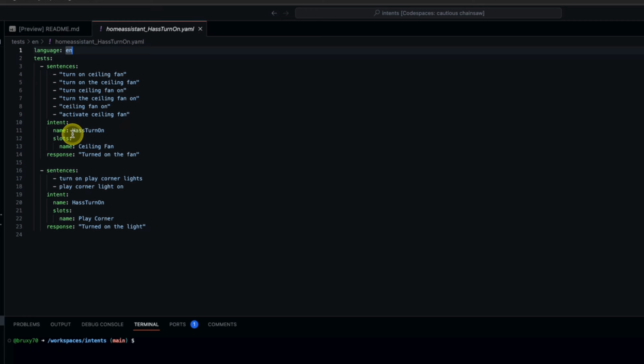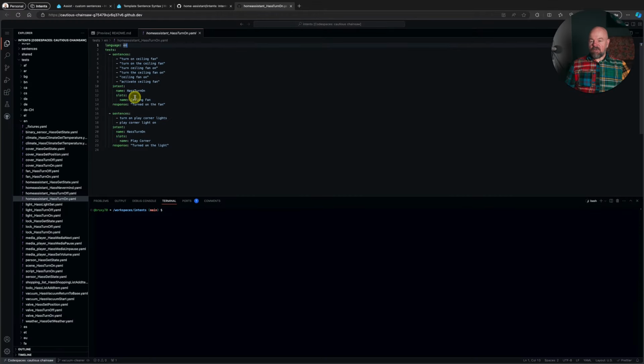It's saying turn on ceiling fan. So it will run this test, it will say turn on ceiling fan. For the intent, it's basically saying use the turn on intent, and for the slot name, use the ceiling fan. So this is a device called ceiling fan, and it expects the response turned on the fan. If it runs it, and if it gets this response, it means everything worked and it recognized the sentence and everything worked fine.